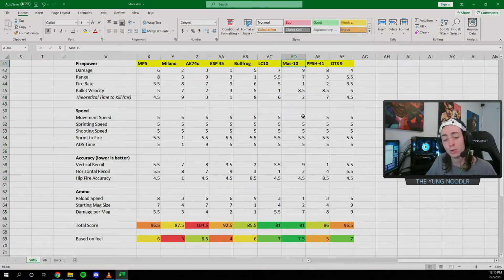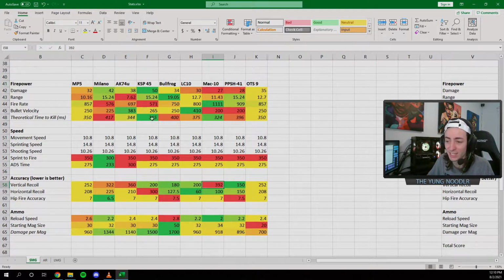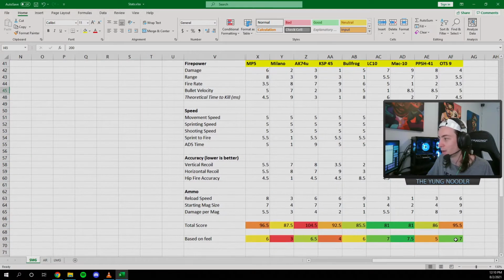MAC-10, man, if you use the right attachments, if you just get that vertical recoil down, because once again, I mean, that's the only really bad thing about this. It doesn't have great bullet velocity either, I guess. But if you use attachments to get the vertical recoil down and the bullet velocity up, it's going to melt people.